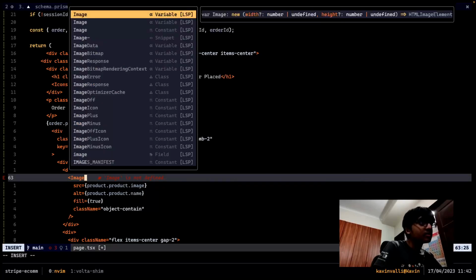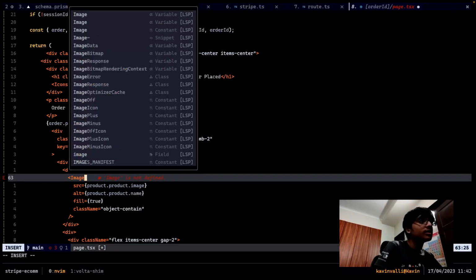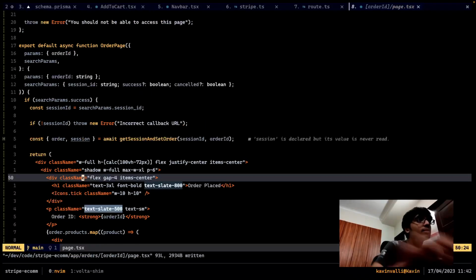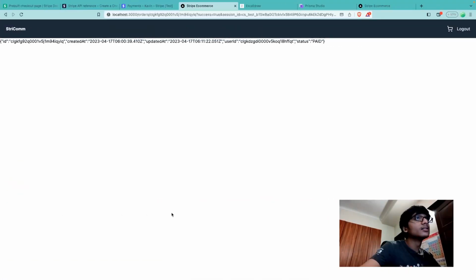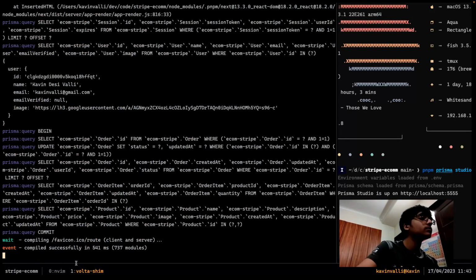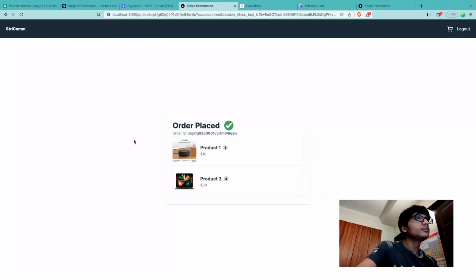Let's get the image from NextJS. Sorry, next image. And it should be fine. This just looks like, let me refresh. Taking a second for some reason. That's it.